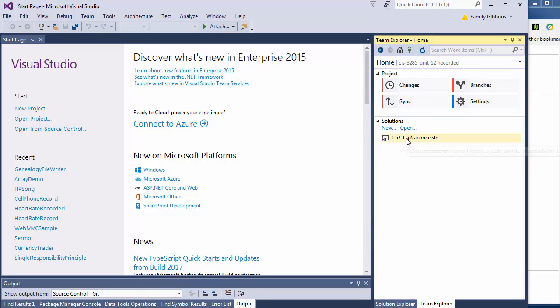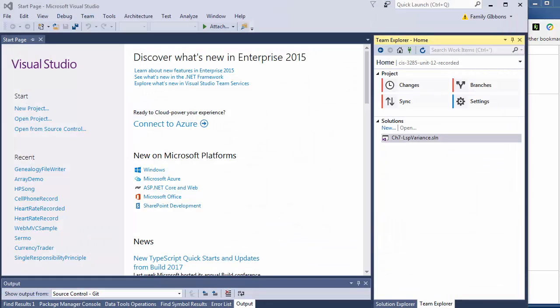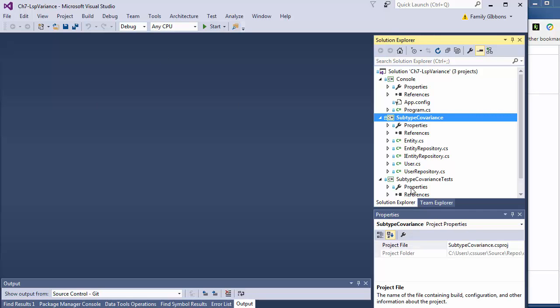Now it'll open up solutions, and again I've got to click on that solution file and hit open. I want to open it up not in File Explorer but right in Visual Studio here. Now it should be open. You can always check it in your Solution Explorer when you switch there. If it's blank, you haven't opened it yet.